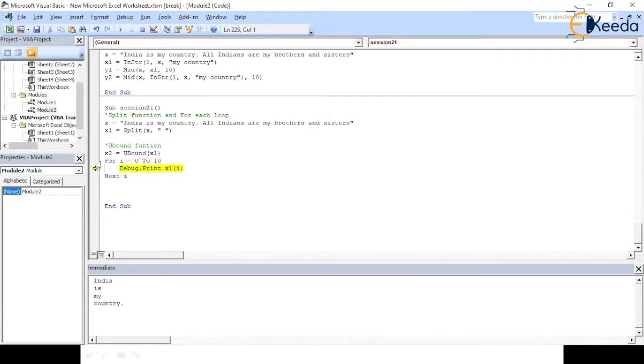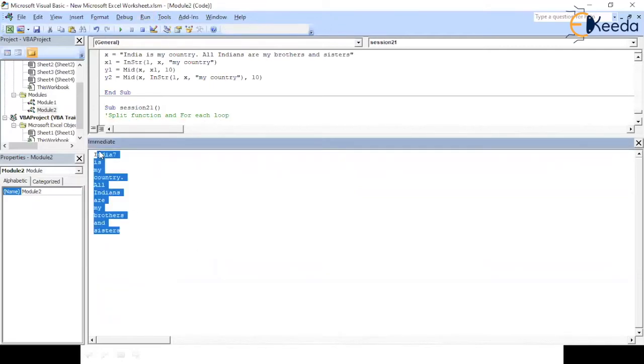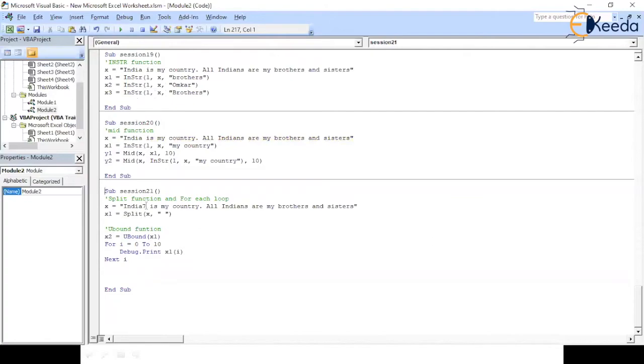You can see we have got it. Okay, let's try to execute it fully again. You can see this. So this is how you can do it using a normal For loop.